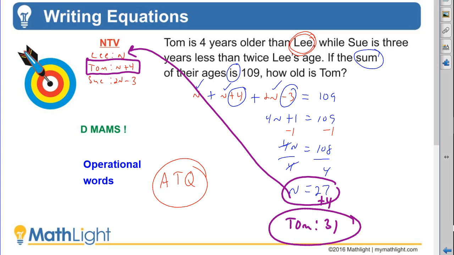Does my answer make sense? I can take a little bit more time, look through the values, figure out what Sue is as well, and make sure, but it makes sense to me, and that's the way to solve writing equations. All right, this is a pretty complex one. Some of them will be easier in the beginning and get tougher as we move along in the course.